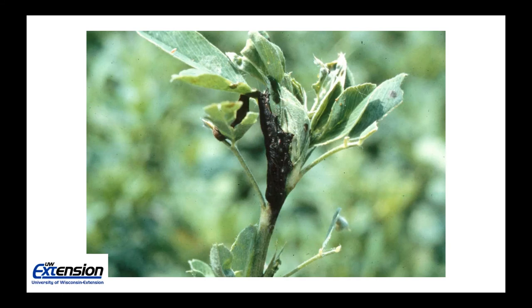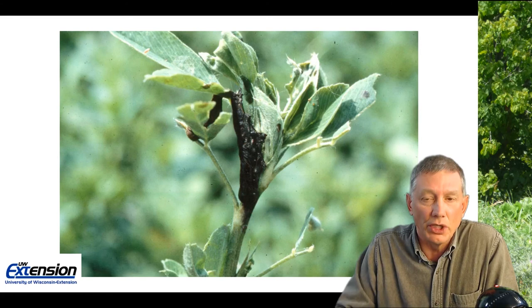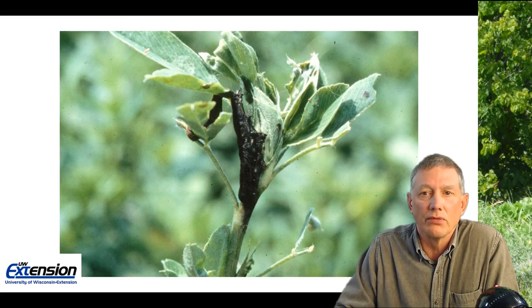We always find alfalfa caterpillars in the state each and every year, but the reason they're not a key pest on alfalfa is that as their numbers increase over time, they'll get different types of diseases. It's kind of like sending your kids off to school in the fall: they all get together, one gets a cold, they all get a cold. Similar things happen with insects, and especially with alfalfa caterpillar. There is a viral disease that goes around. And typically, once numbers get up to 1 or 2 per sweep, then you start to see a general population decline because of this virus.